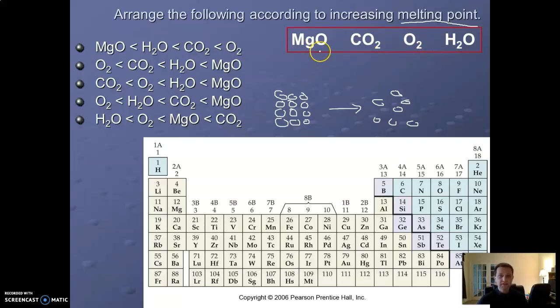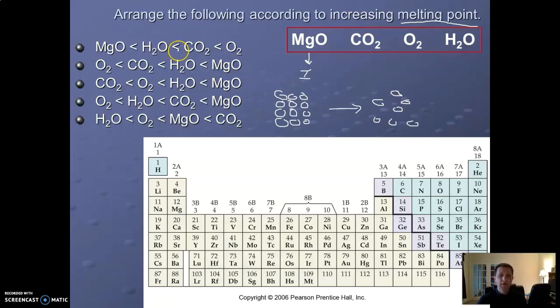So I look at these, and I look at that first one, that is magnesium oxide. The first thing I notice is that it starts with a metal, and then it has a nonmetal. So as soon as you have a metal and a nonmetal, I'm done thinking, and I know that that's ionic. Ionic compounds, like ionic bonds, are really strong, stronger than any of the intermolecular forces that we talked about in the previous lesson. Intermolecular forces are really associated with covalent molecules, which is what the rest of these things are. So I look at the rest of them.